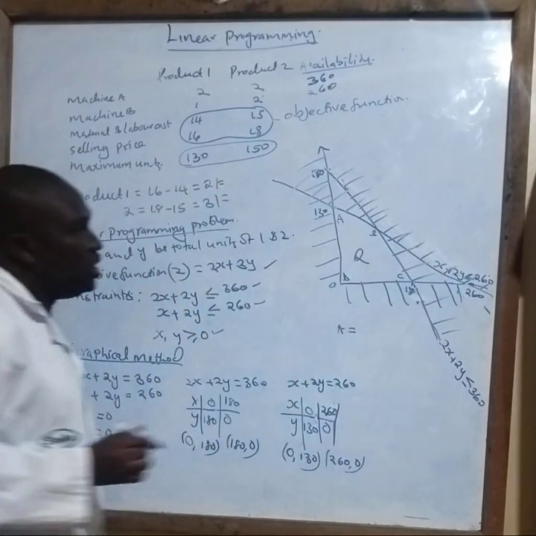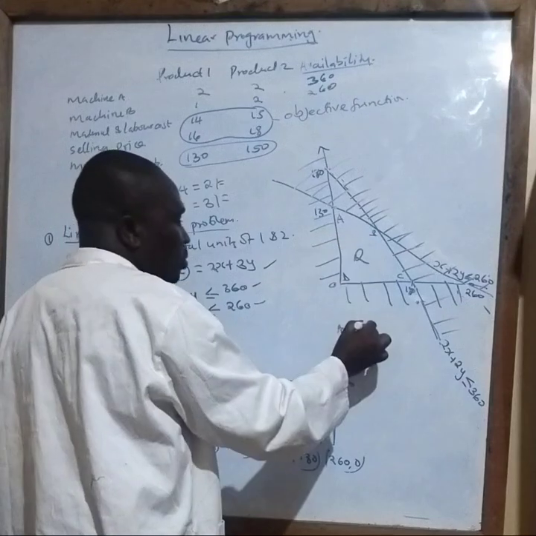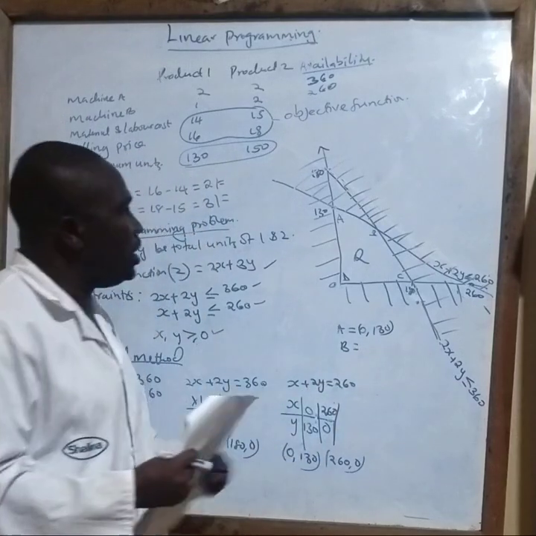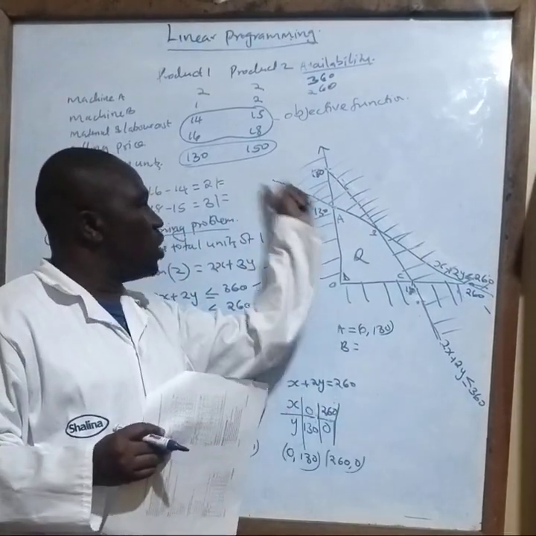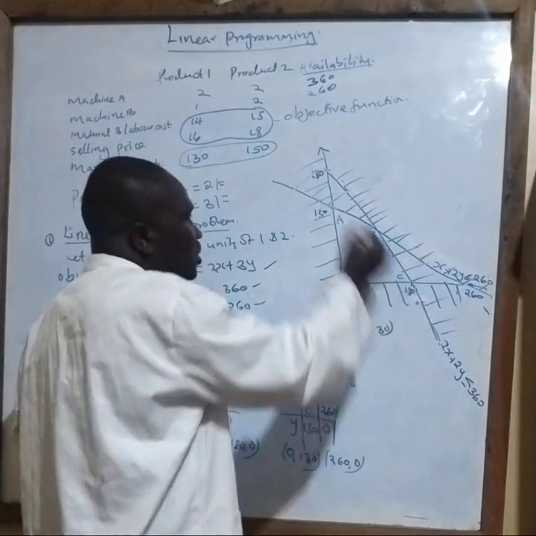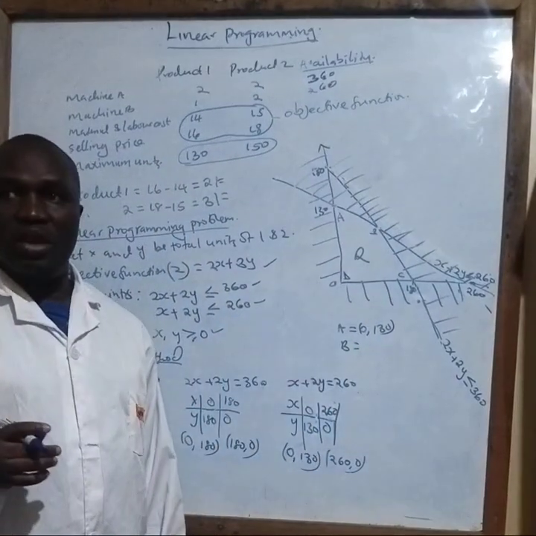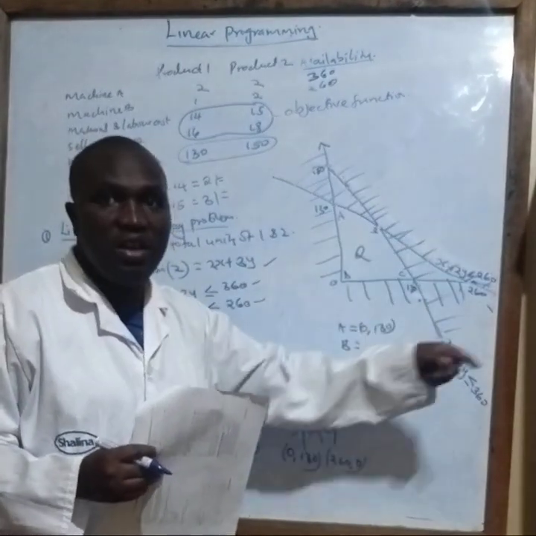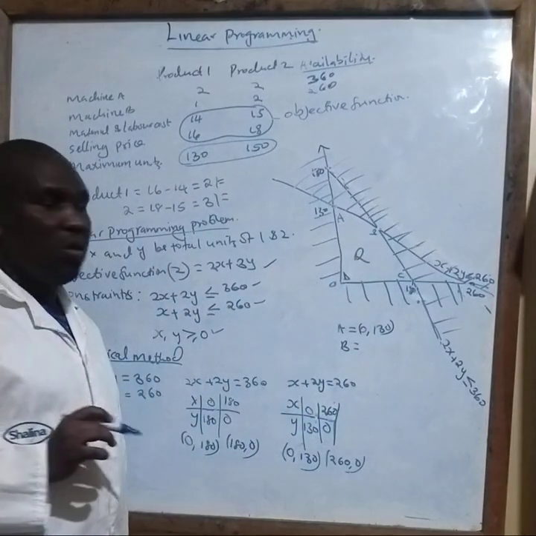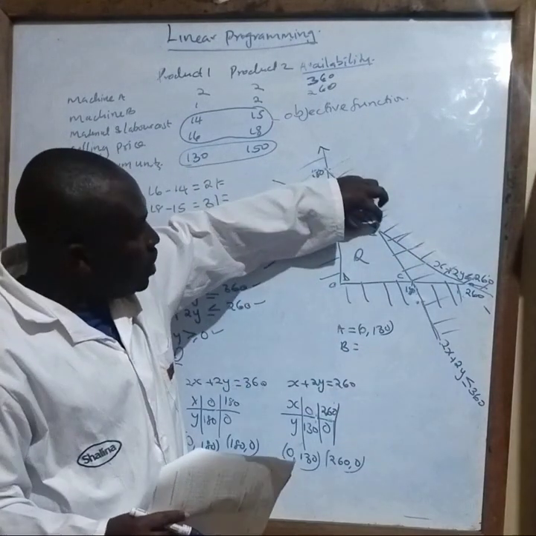Let's say now A equals to, what are the coordinates for A? You say x is 0, y is 130. B. Now when you look at B, B is where the two equations are intersecting each other. Therefore, this point here, you have to solve simultaneously. Solve these equations simultaneously for you to locate the coordinates of B. Correct? So let's solve these two simultaneous equations to find out the coordinates of B.